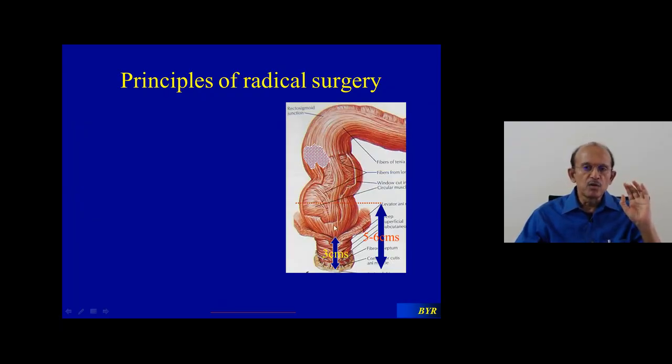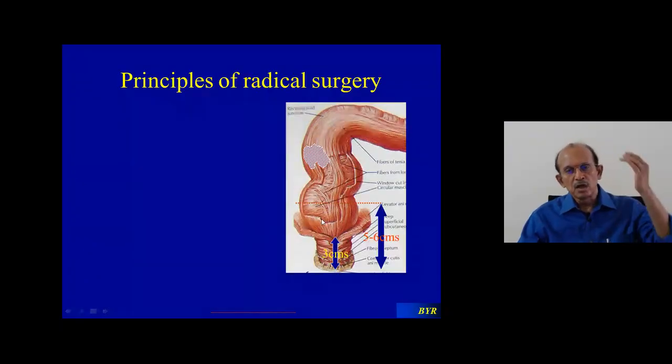If the tumor is in the lower 1/3, you have to come 2 centimeters below the growth. Coming 2 centimeters below the growth means you have to remove the levator ani also. You have to remove part of the anal canal also. When you remove part of the anal canal and the levator ani muscle, there is no sphincteric mechanism. That is why even if you anastomose the colon to the remnant of the anal canal, it won't function. That will be a completely incontinent anus. So the patient will be dribbling fecal matter from the perineum.